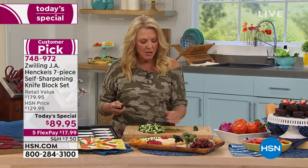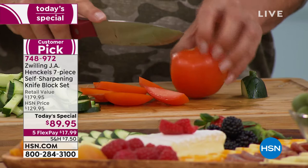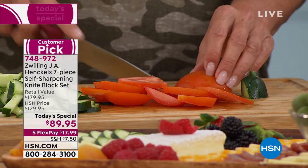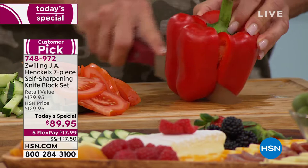I know it's so frustrating. You want to try a new recipe, and all of a sudden you get a dull knife out and you're completely ruining that beautiful tomato that you spent all that money on. And you're like, daggone it, it's so frustrating. I think what happens is when you have bad knives and your prep becomes so arduous, you just don't want to experiment much. You don't really want to be in the kitchen very much because you're not enjoying the experience. Prep is usually the hardest part, and bad knives make it even worse. With this set, imagine never having this issue.